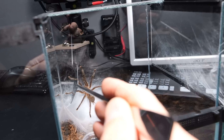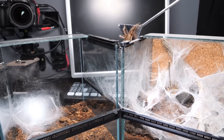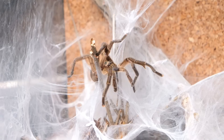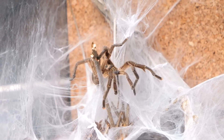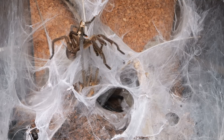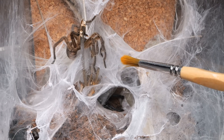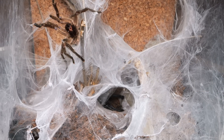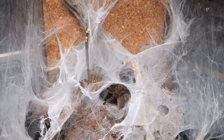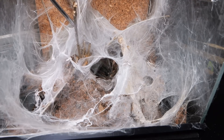After a few encouraging pokes I finally got him moving, and even though he was really uncooperative and bolty, I managed to get him into her enclosure. Now the wait begins. The male will usually start to drum and vibrate to let the female know of his presence — and the fact that he is not food. But he only did one vibrating move in about 20 minutes, so I gave him a gentle motivation, which resulted in a threat posture. I tried to move him a bit closer, which almost ended in catastrophe — he bolted straight into her hole, and just by sheer luck the female didn't react and I managed to get him out in time.